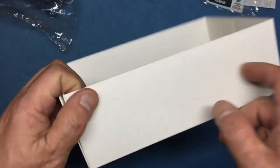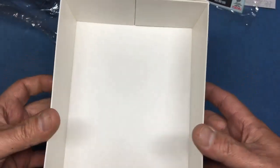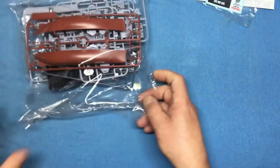I might keep hold of this for posting parcels in, because nice to see. I mean, people like Revell need to make note of this. Look how good it is. Look how strong it is, Revell. That's about as strong as the Titanic hull. So let's get this bag open and see what we've got.